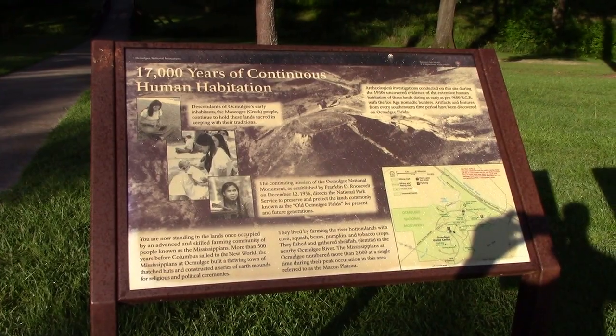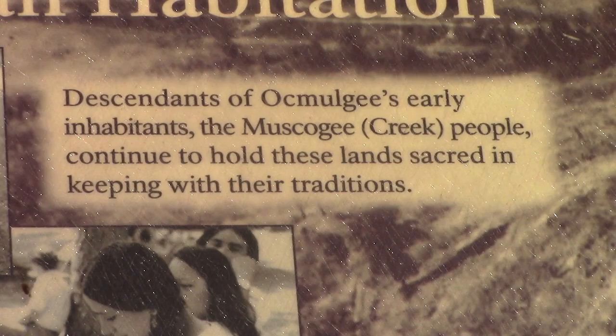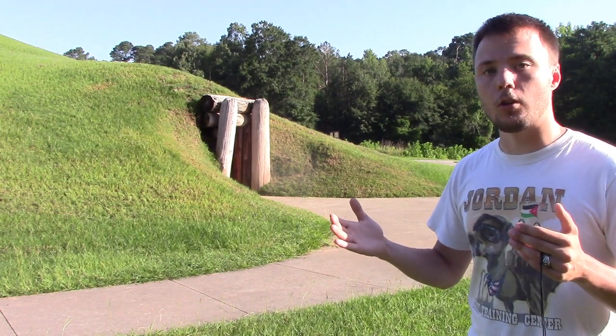Now, the 3 seats on the eagle has a forked eye symbol, which is, again, incredibly sacred to the people who built this. And on top of that, the Creek were the people who kind of claimed descent from this. They are called the Ocmulgee, although they kind of claim this as their ancestral homeland, which it was. They are descendants, and it was a 17,000-year lineage, ending most recently with the Creek, or with the Ocmulgee. And they claim that they came from the west, you know, from far to the west, and that they sat down here. And there is precedence for this, because the Pawnee tribe made very similar earthen lodges.